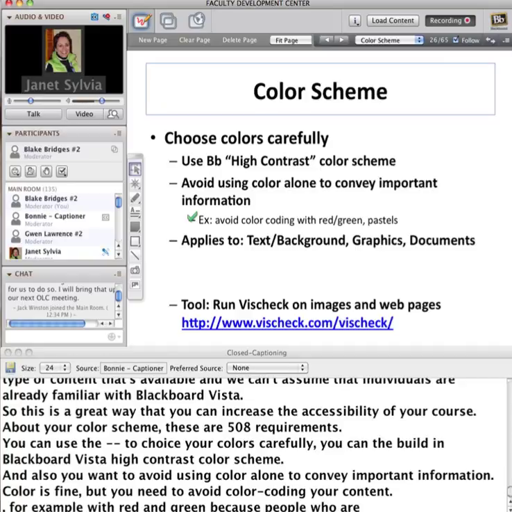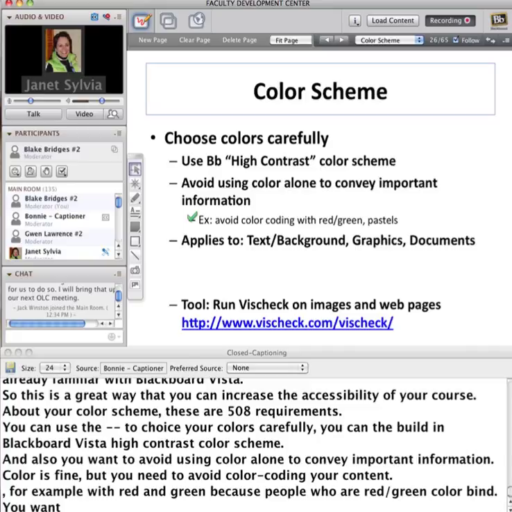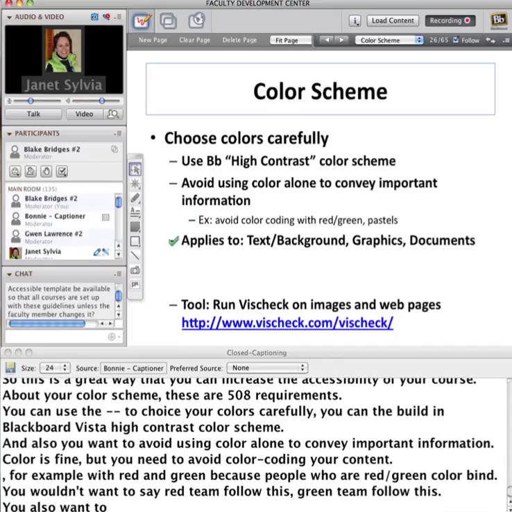So you wouldn't want to say, red team, follow this, green team, follow this, and color code that. You also want to be careful about the use of pastels. People who have low vision will see pastels as a similar shade of gray. And your color scheme applies to your text and background, in graphics, and in your documents.